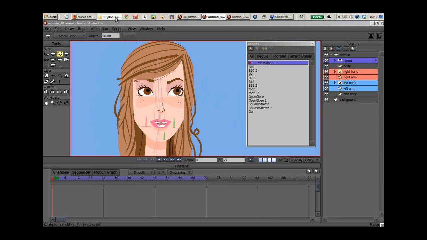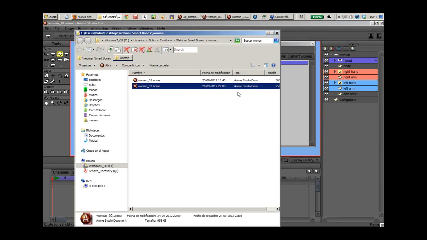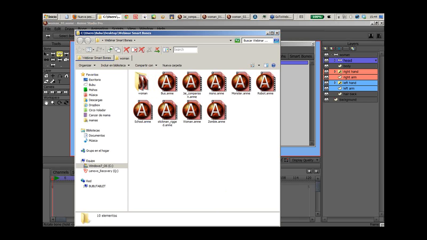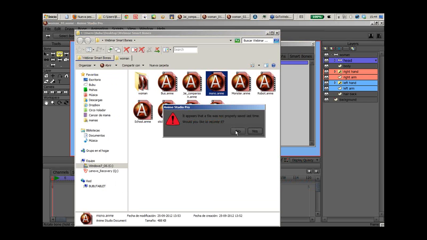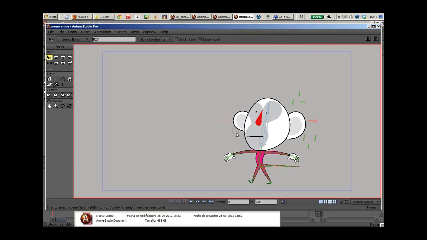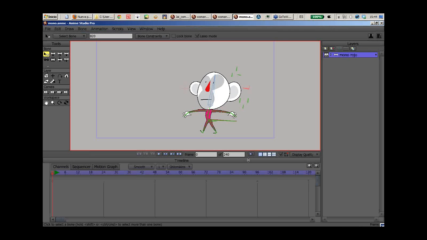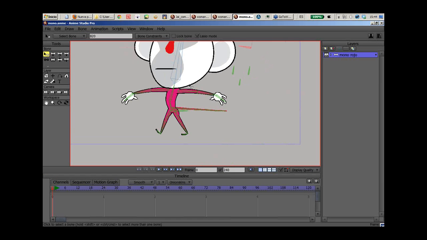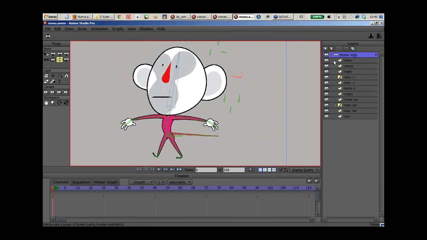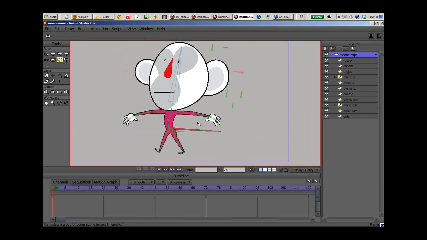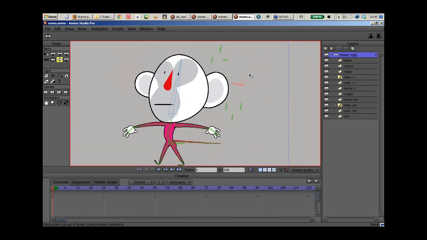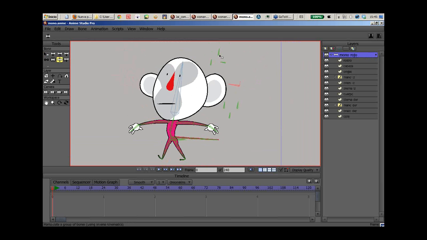Now I want to show you another character, this monkey. I have this character, and I like to show this because this rig, it is very similar to the woman rig, but you can see it has these little bones here.